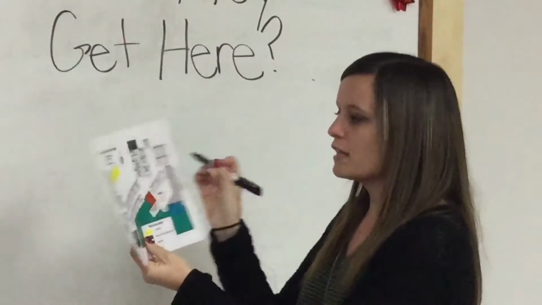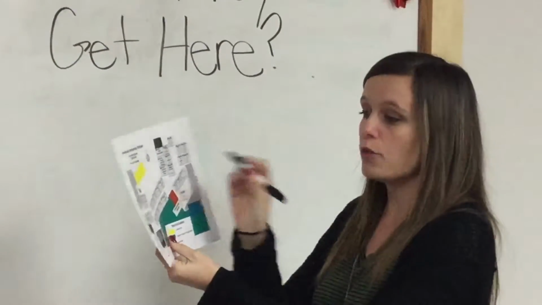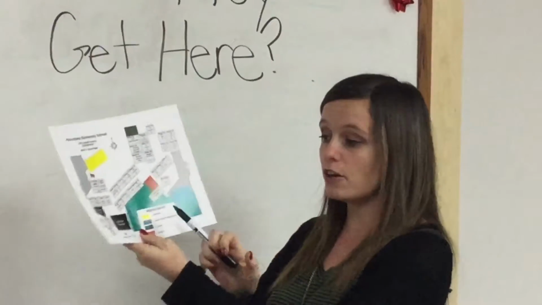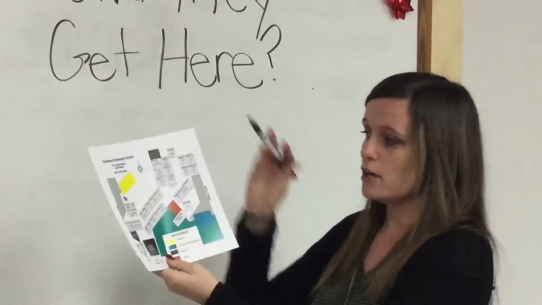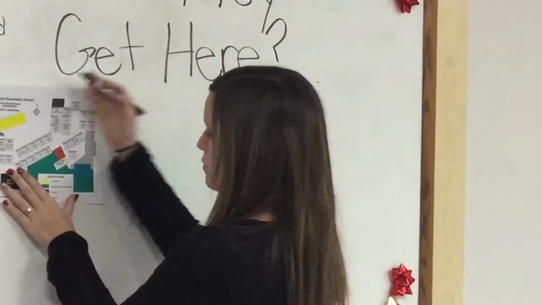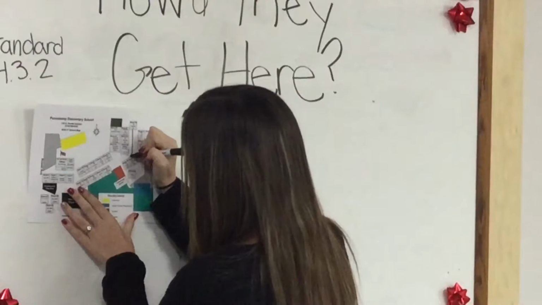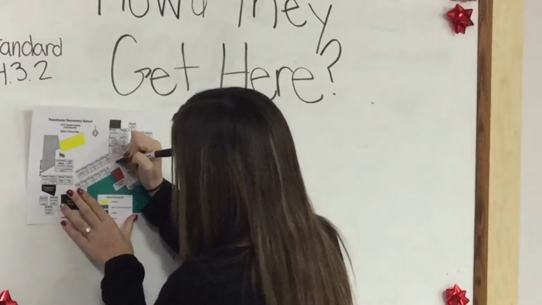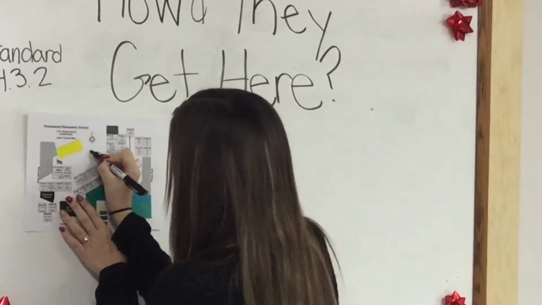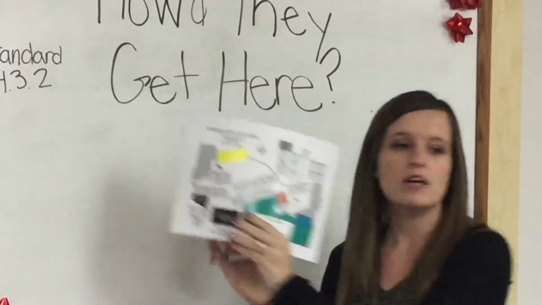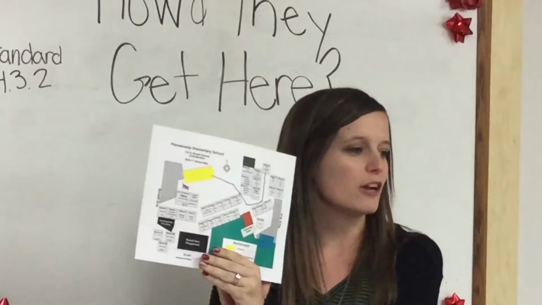Okay, good. So let's draw out a line from room 31 all the way to the cafeteria. And the cafeteria, we know from the map key, is the yellow box, which is over here. So let's draw that line out now. And we're going to go down past room 20 and in between room 14 and 23. So can you all see that displayed on our document camera? Okay, so everyone draw in your line.